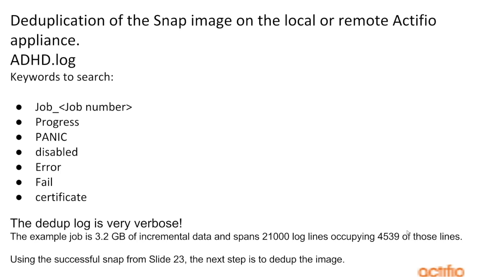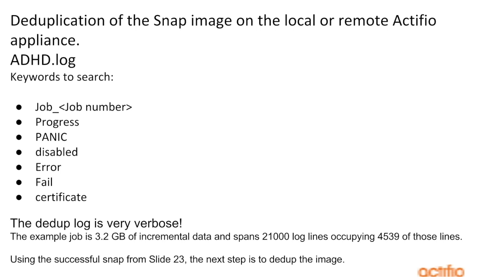So we're going to continue on. We're going to use the successful snapshot that we saw in slide 23. We're going to continue to follow this same image, which, remember, started off on a SQL host. Now we've snapped it. We've got it on a staging disk. We've removed that staging disk from the host. We've put it away. And now we're starting to get into the dedupe applications.